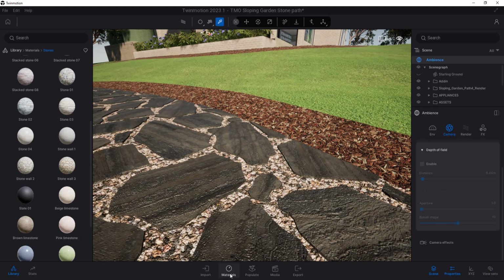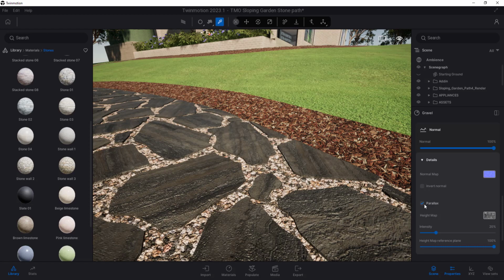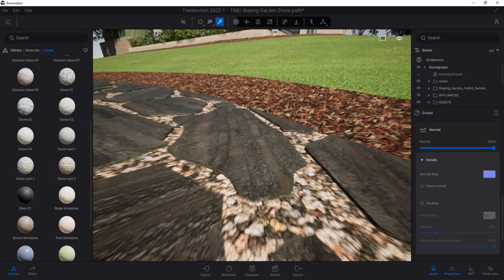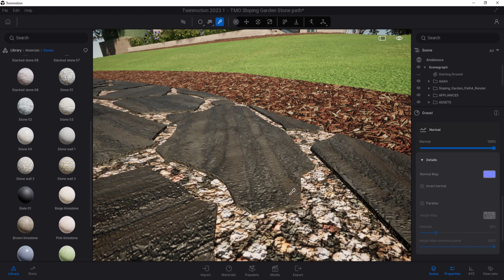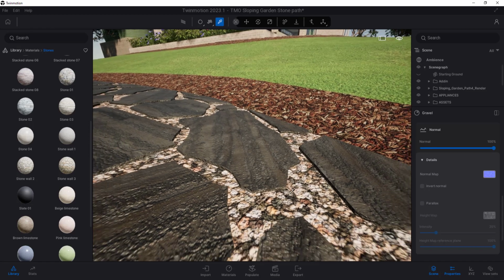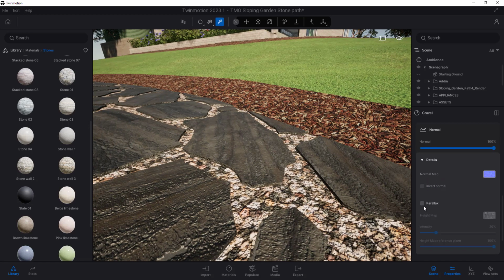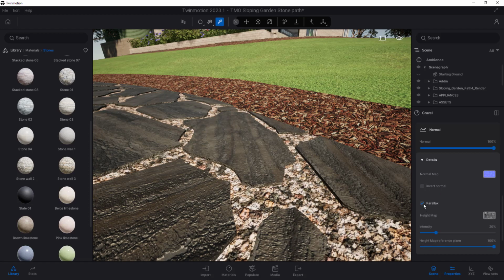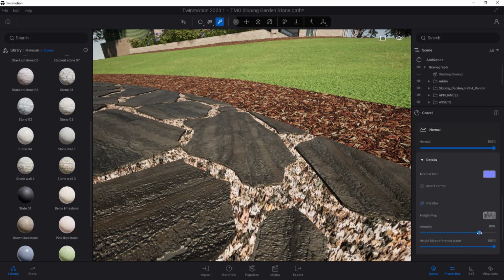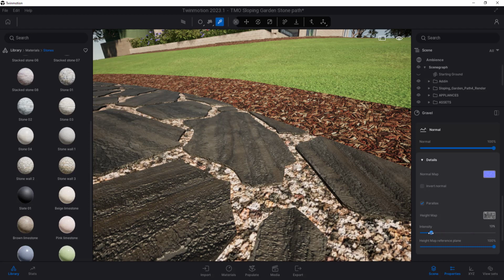Now let me go back to the properties I had before. Hang on, let me go back to materials. Oh, I just click on it, it's easier. There we go. Okay, so I did tick the parallax. You can see what happens here. So in case of just using the normal map, you can also add parallax, and it makes it even more 3D, but you have to be very careful. I've got 20% intensity. If you go up, it looks really, well, it looks stupid, to be honest. So again, play with this and do some test renders. But in this case, I did turn it on and used parallax.